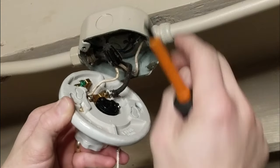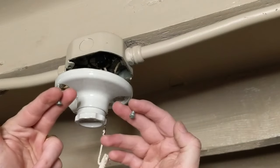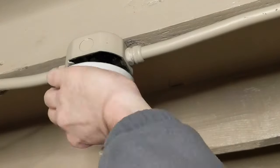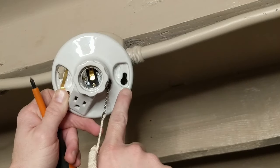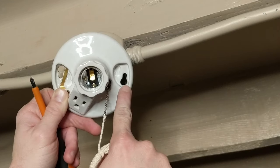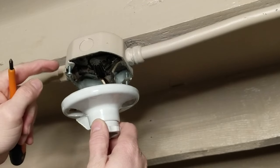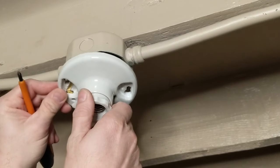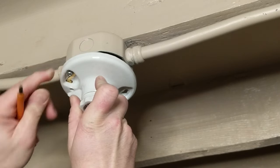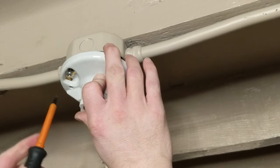I'm going to tuck all this wiring back up into the box. Then I've got the two screws that were holding my fixture to the box — I'm going to go ahead and screw those back in. On this fixture you'll notice that where the screws hold the fixture in place there's a wider area and then a skinnier area. That allows you to start screwing the screws in about halfway, get your fixture up there, insert it, then turn it so that the screws are seated in the skinnier areas of those holes, and then finish tightening the screws.